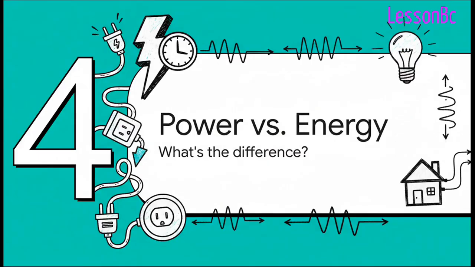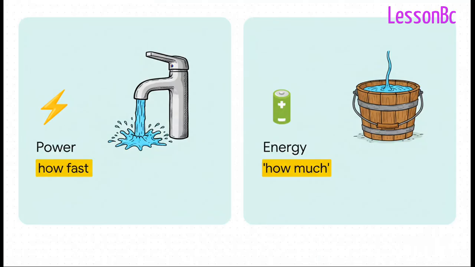All right, this next point is a really common spot for confusion, but I promise the difference is actually very simple, and it's super important for understanding things like your electricity bill. Here is the absolute simplest way to think about it. Power is like your speed when you're driving. It's how fast you're going right now. Energy is the total distance you've traveled. It's how much ground you've covered in total. One is a rate, the other is a quantity.